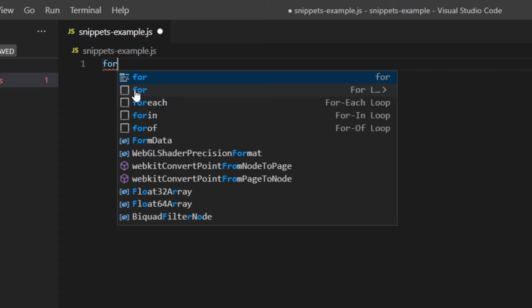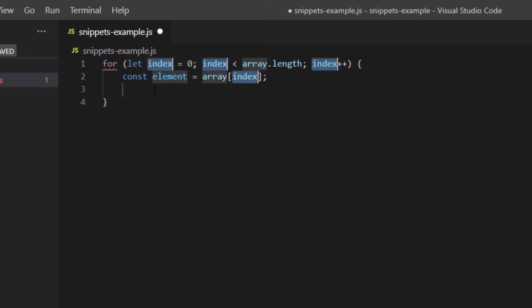As you can see, there's this little square next to the name of the option. This means that this is a snippet, this is a snippet, this is a snippet, and so on and so forth, okay? You can just highlight it with the arrows on your keyboard. As you can see, it's going up and down, and then hit tab, or you can simply click on it. And there we go. You've got everything in place. The for loop is already there.